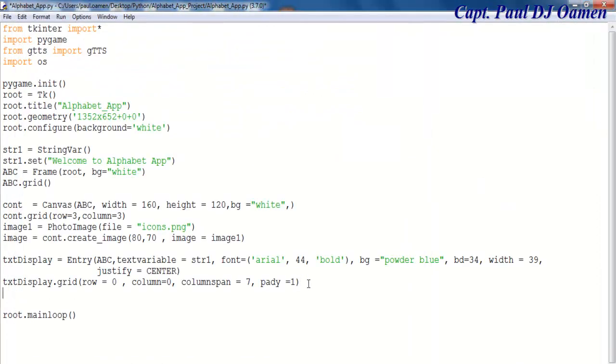So right underneath here, I'm going to add the very first button. I'm going to call it btna, that is for button A. Call it a button object, and that button object is going to be inside ABC frame. And let's pad it equals 1. Add some border around it, make that 4. Font itself, I'm going to copy this. Let's copy all of this, paste that in there. The font, let's make that 21.